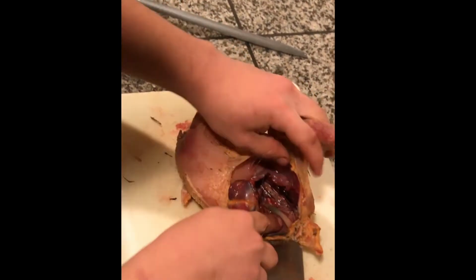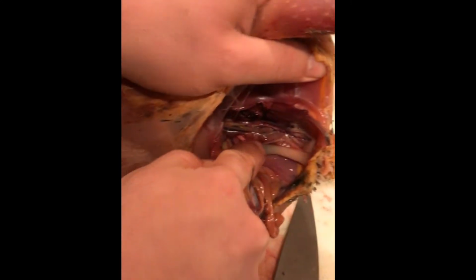All right, look, that's the anus there, the anal anus. It smells really interesting. Yeah, I gotta note that too. I'm gonna stick my hand in there.